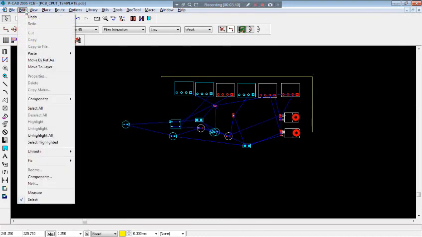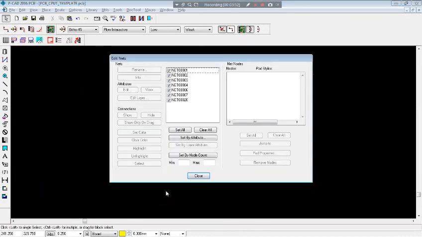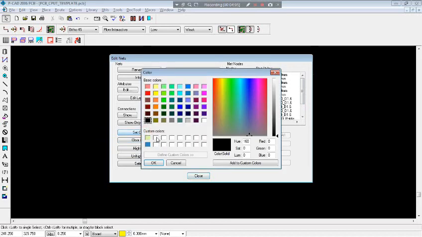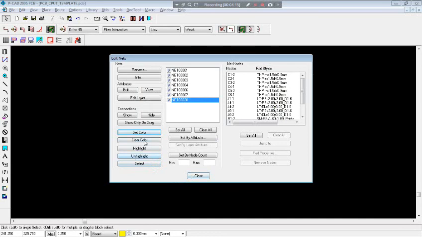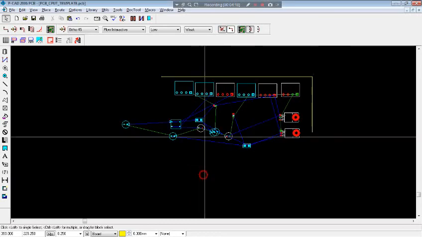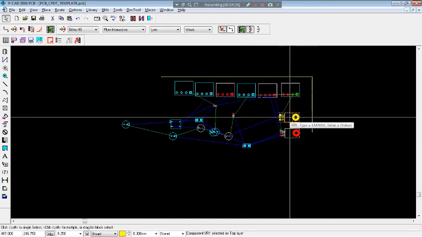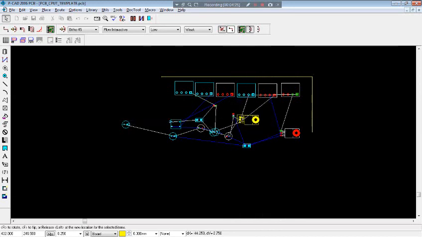And I'm going to say edit net. Over here, we can set our net colors. The other things, they're not so important. That was net 0002, right? See, it's got all this other funky stuff. We want to go to set color. Because I knew that that net was ground, I'm going to go and make this ground green. This is generally close to earth, ground, you know. And say, okay. Let's close that. See, there's all my grounds. All my grounds are connected. Now when I move that around, let's say for instance I move this component, the ground is jumping around.